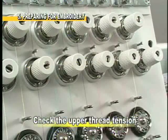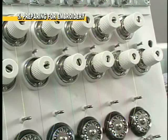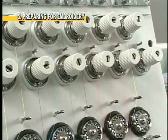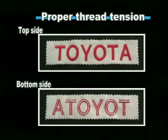Next, check the upper thread tension. A good test for checking proper balance between upper thread and bobbin thread is by using block letters. Notice the bobbin thread behind the garment is approximately equal to the amount of upper thread.